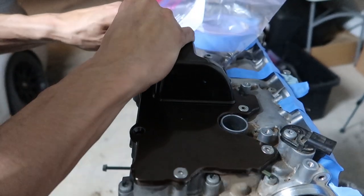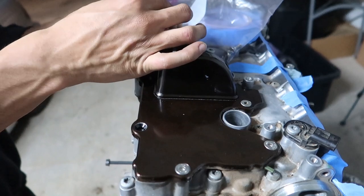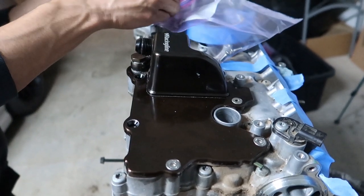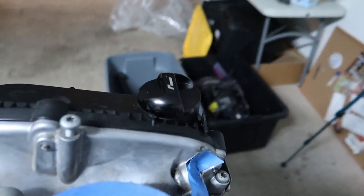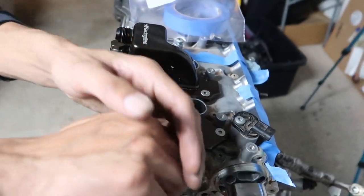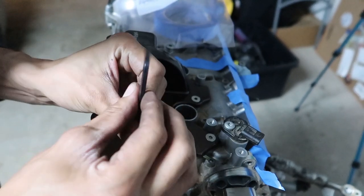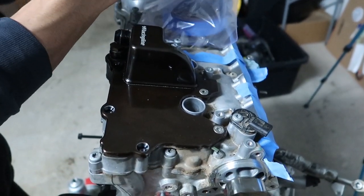I don't have any issues with this plate, so I don't think I'm going to replace it. I mean, I'd like to get the whole new one because this has all their old logos on it, and this is the new one. So I'd like everything to match that, which matches the dipstick, which matches the oil filter housing, and all that. It would be really nice to have. It just bothers me that things don't match. I'm a little upset. Oh, and the intake doesn't match either, but I think I'm gonna switch up intakes.